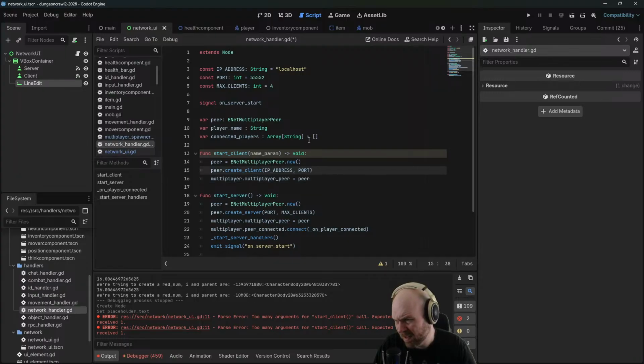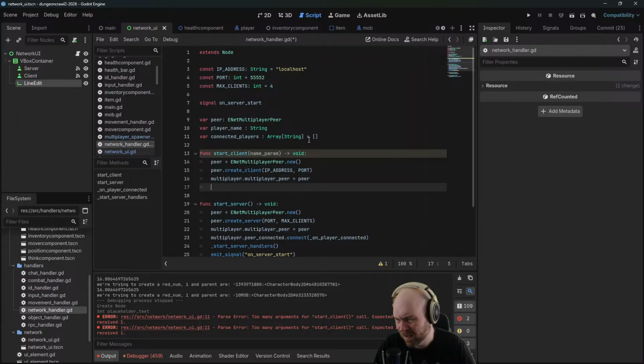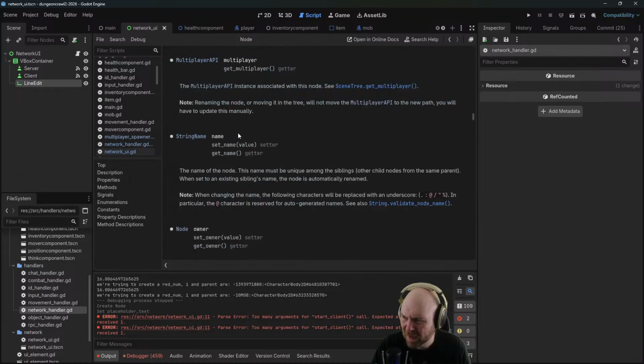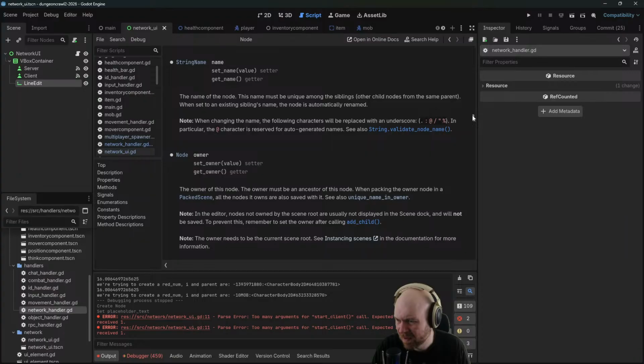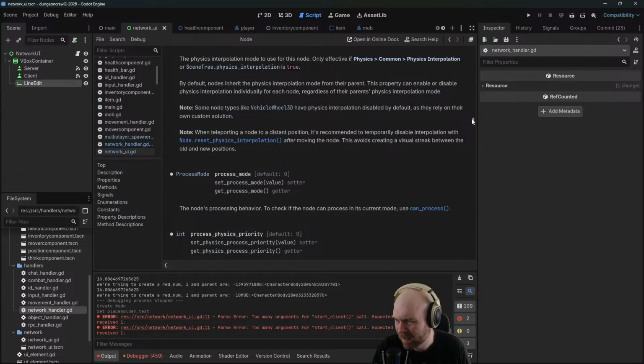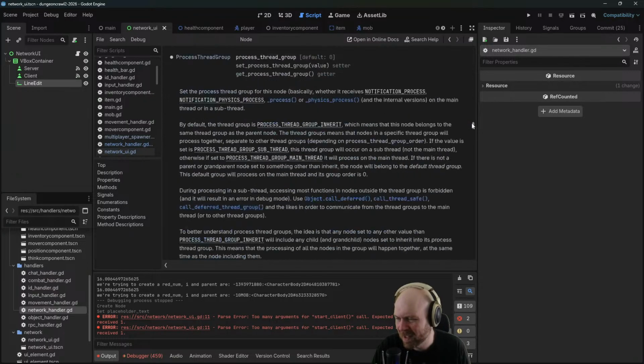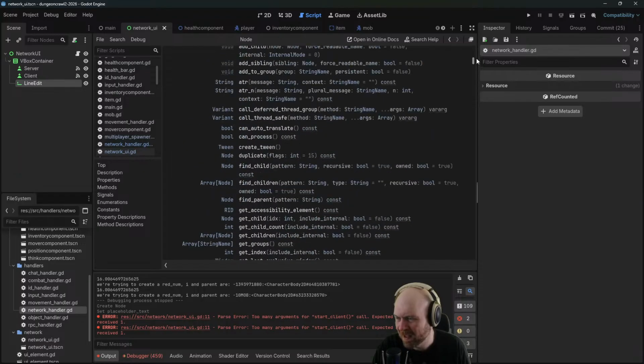Okay, so we create a client. We set the multiplayer peer. I should look into the multiplayer object more. We've got the name, but that's a different name. Owner, I don't know what that is. Process mode. It would be so sick if there was like a get name of client, and name is what you think it is.